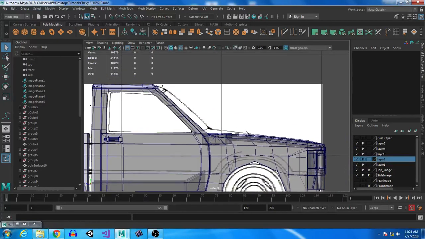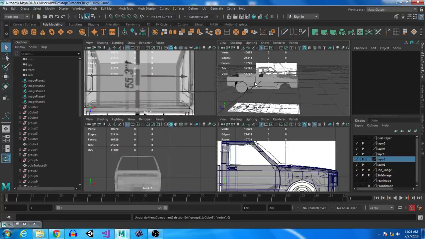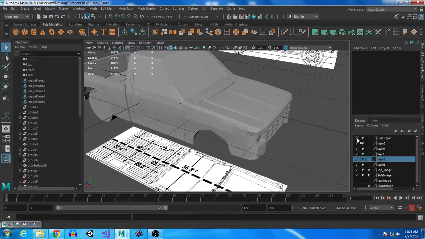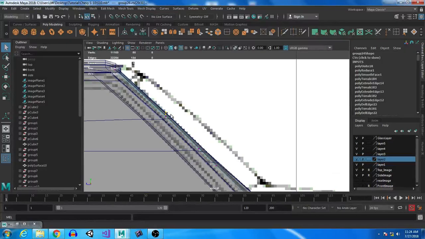So one thing about the windshield, I'm just now noticing this. No, I do not want the door. I want the windshield. Oh, duh, because I don't have the windshield viewable. So, the windshield actually needs to come way out. And I'm not going to move it really far out. I'm just going to do something kind of like this. I'm going to move these out like so. And so, by doing this, I'm going to go ahead and just select all these.